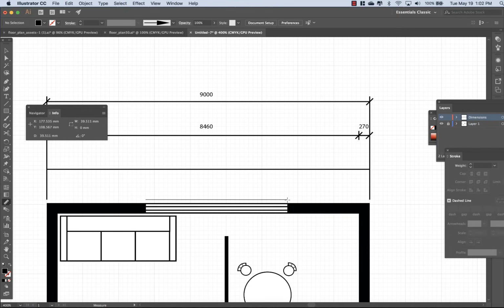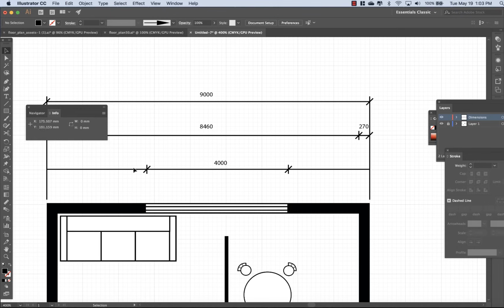At least in this case, the width is changing. I'm just going to simplify this a little bit. We're going to call the width 4,000. To then dimension that, what we're going to do once again is borrow some of these dimensions or assets. I'm just going to use our smart guides to help us put it into place. So there's one. I'm just copying and pasting these over. So we've got to dimension the window, make sure that's in place, and we measured it out to 4,000. So put that in place and put it in the middle, 4,000.